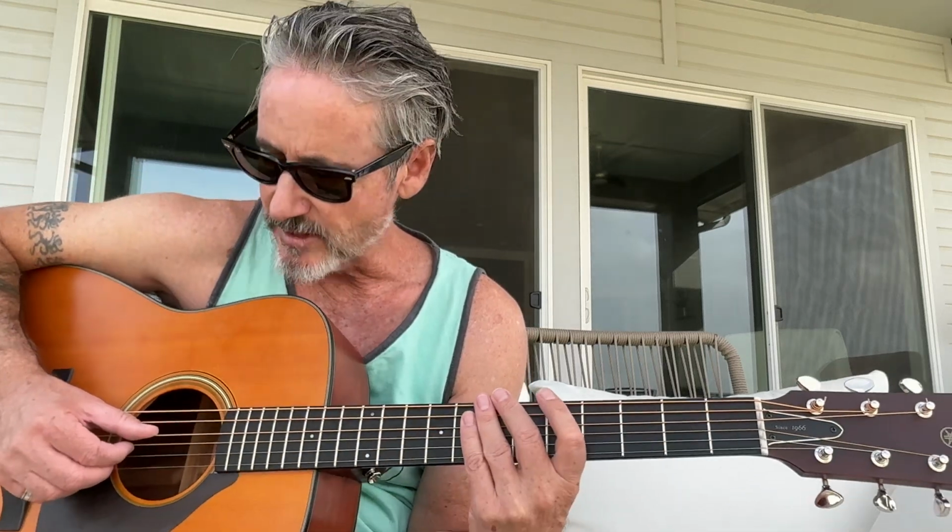Now, here's the next string set, which is the D, G, B. Got to untwist that in my brain, okay? Now this is a really common one. I've done a lot of videos on this. So A, and then you bar right here on the G and the B string, C, E. See how every time it's A, C, E from the lowest fundamental string in the string set? Just think of the string closest to your chin. So there's your root, A, C, E. That's a really great one because it's in the middle of all the strings. And so you can get a really wide rhythm attack. Okay, you can do stuff like that, really percussive stuff.